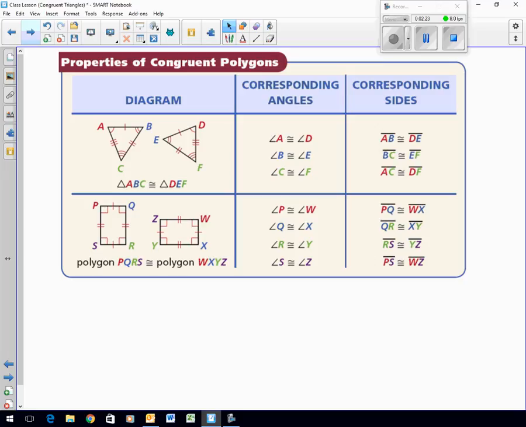3 and 3, correct? Oh, but Mr. Miles, what about when you get down here? All right, guys, no problem. When you get down there, this would be an example of a rectangle. It's a little bit different than how we would describe a triangle, because when I write this in order P, Q, R, S, and then I come over here and I say W, X, Y, Z, I can match up the angles and the side lengths according to the order in which I write it. That's how we get P and W as corresponding, Q and X, R and Y, S and Z.